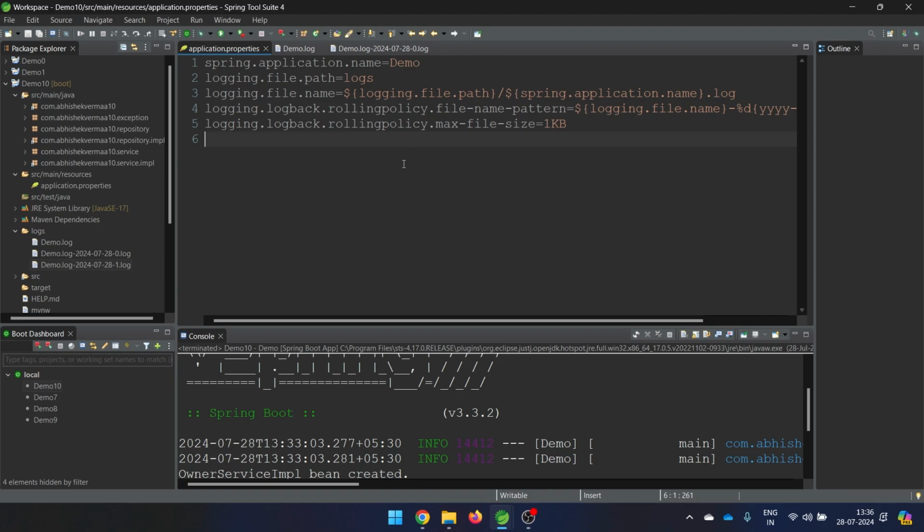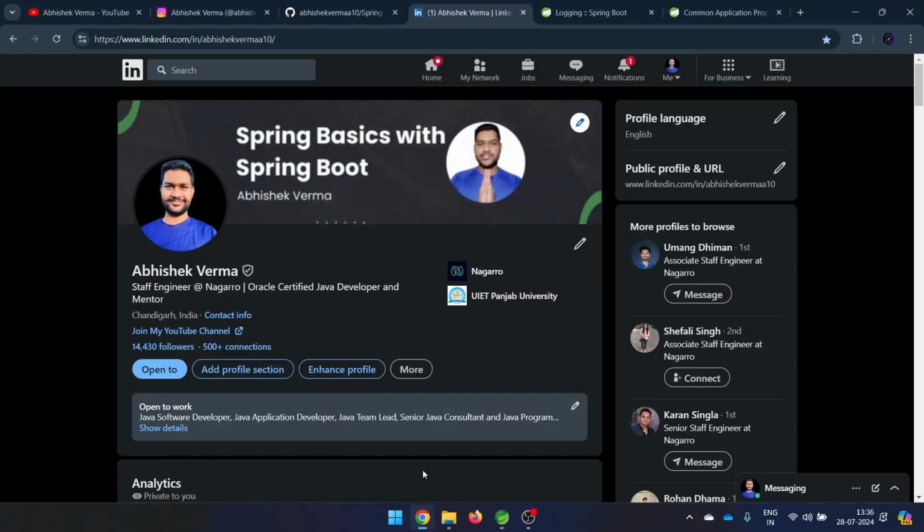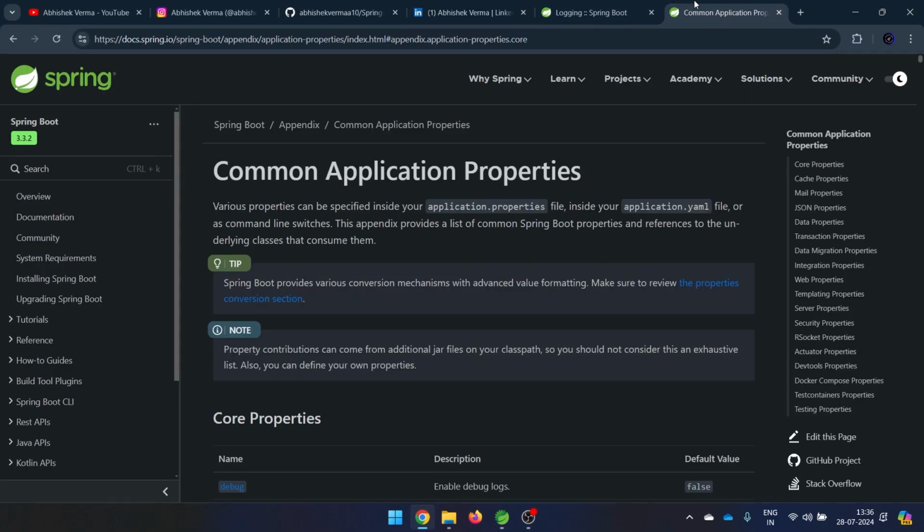Now what you guys can do is simply go here, and this is the place. You see, for Spring there is a particular website where you will see the complete documentation available. Now it is not possible for any newcomer, any new learner to read the complete documentation. But within that, at least what you can do is that there is a particular place for common application properties.